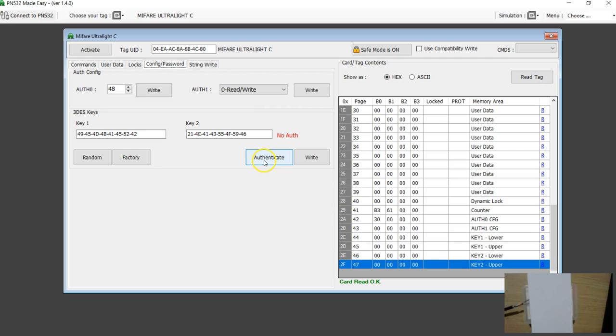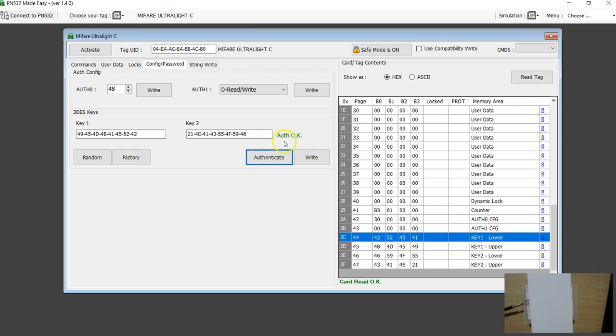Now when I hit this Authenticate button, you get a nice message, Auth OK. This is what the software produced, and automatically the software shows the value of the keys. There's no magic happening there, because you have entered the key values here, and because the card has accepted this as a valid key, the software is just showing those values in the grid.